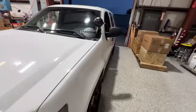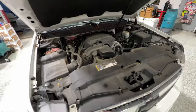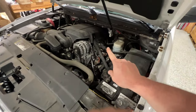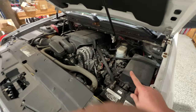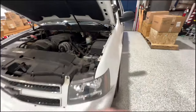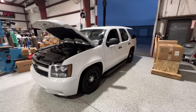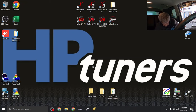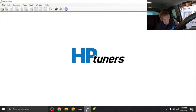This is the Tahoe we're going to tune on today — pop the hood and show you what we got. You may have seen Garrett try to do a burnout in this thing. It's just a bone stock 5.3 Tahoe, except it has a set of long tubes on it and a very broken motor mount. It's a 2010 PPV Tahoe, nothing crazy. So let's jump in and knock out this tune with Mr. Sam. All we've got to do is go down here to the bottom and click the wrench. Ignition's on, engine's off, but ignition is on.